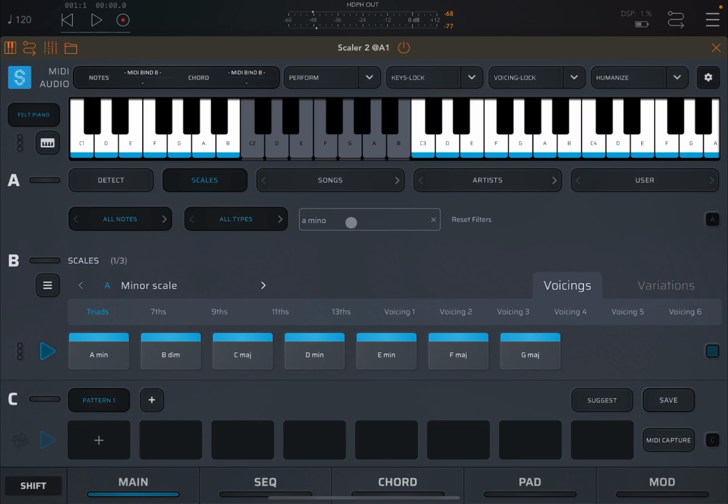You might think, okay, why is this useful? Well, first of all, you can press only one key and it will play a chord. If you have a very complex chord, it will play that complex chord, which is very handy. Let's go, for example, for voicing one. When I press C2, it will play that chord, and it doesn't matter how complicated it is or how far apart the notes are.